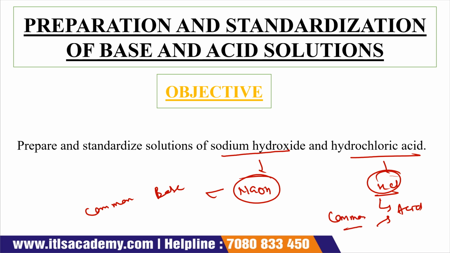Okay, now what we have to do is prepare the sodium hydroxide and hydrochloric acid solutions, and with the help of these solutions we have to standardize them. So this is the objective of today's experiment. We have to prepare the solution of one acid and one base, that is sodium hydroxide and hydrochloric acid, that is HCl, and after that we have to standardize these solutions.